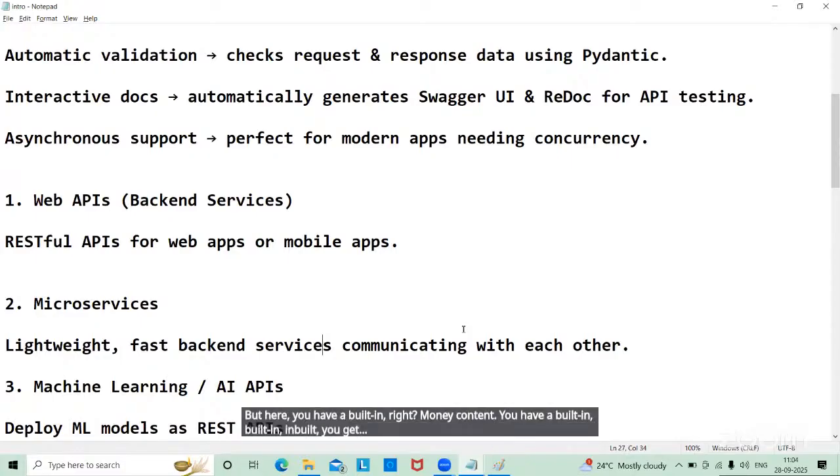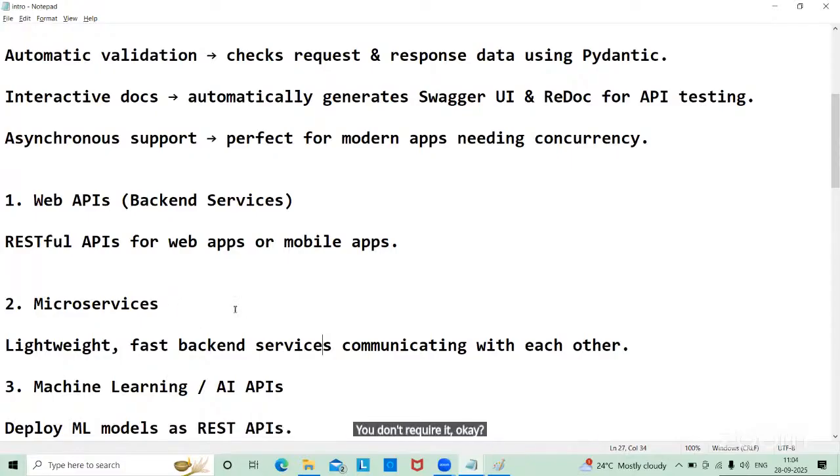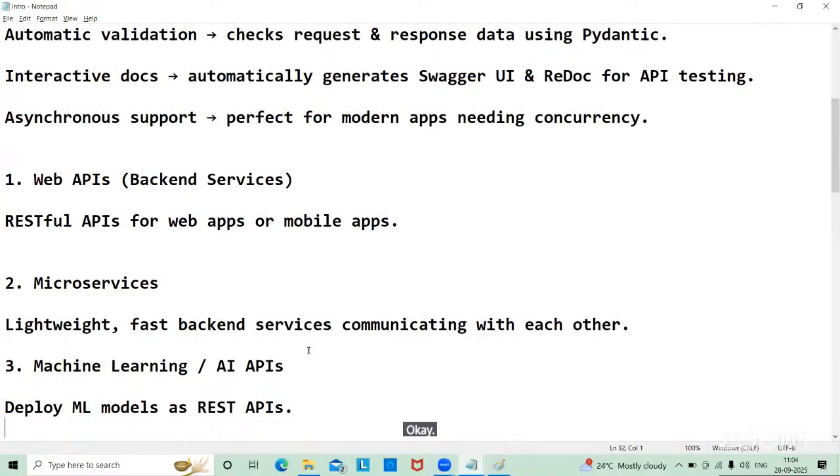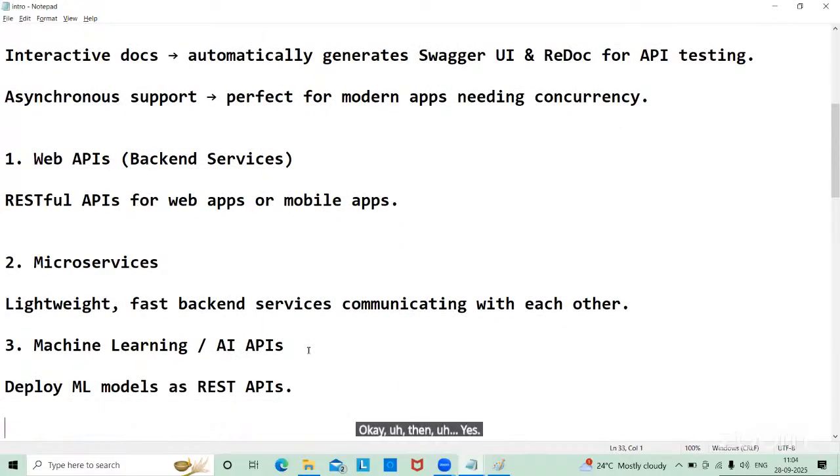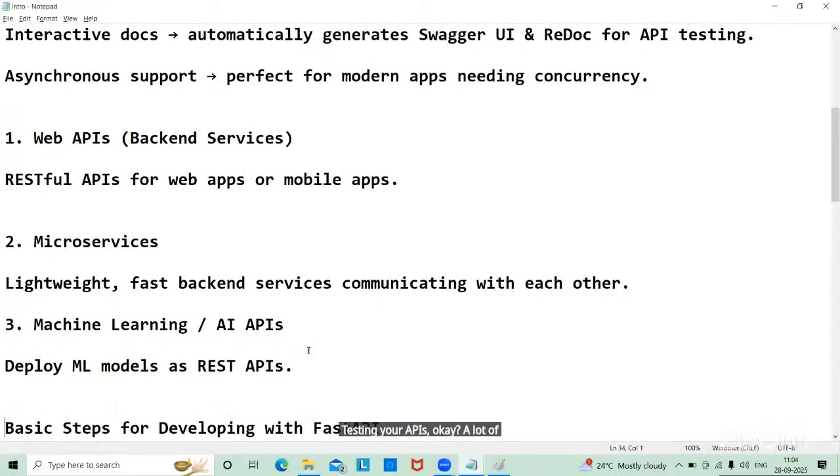You don't require anything extra. Okay. Then yes, see, a lot of things are there, Abhishek. You can use PyTest also for testing your APIs. A lot of tools are there.